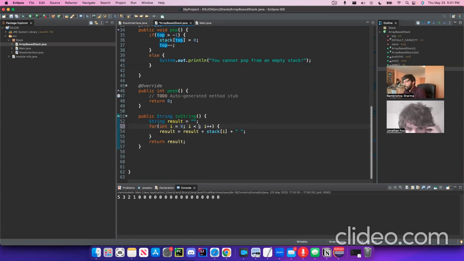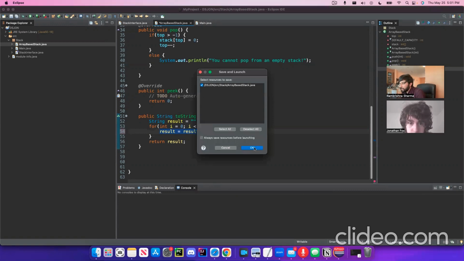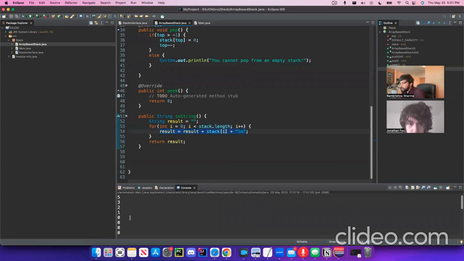And before I do that, I'm going to make this look like a stack. There's something called an escape character in Java. If you do \n, it'll take you to the next line. So instead of all of this being printed out this way, every time I add to result, it'll take me to the next line. So if I print it out like this, they're all stacked on each other, which is better.